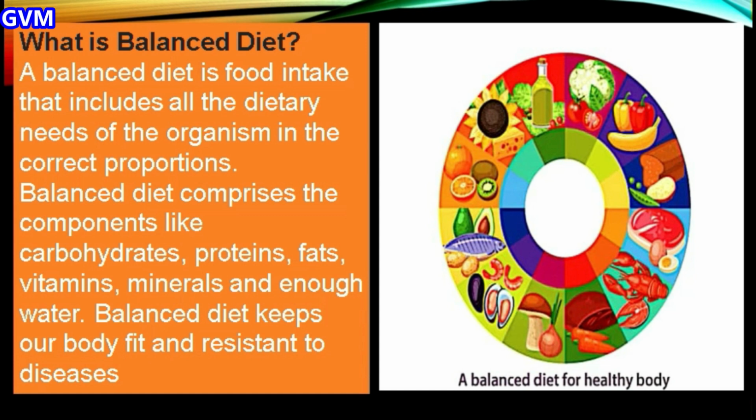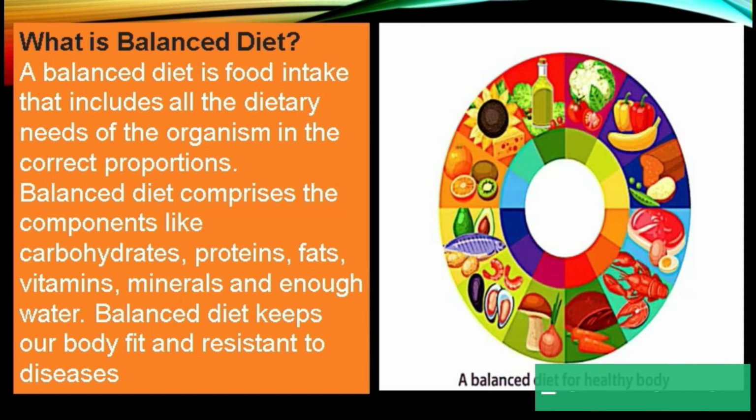Eating wrong amounts of a food group, whether it be too much or too little, is called an unhealthy diet or an imbalanced diet. A healthy diet is one that includes more foods that come from plants and fewer convenience foods. Students, a diet is said to be balanced when our body gets the nutrients it needs to function correctly. Usually, people consume fresh fruits, vegetables, whole grains, nuts, and lean proteins in their diet. A well-balanced diet provides vitamins, minerals, and nutrients to keep the body and mind healthy.